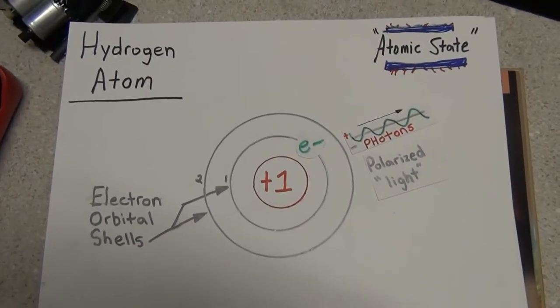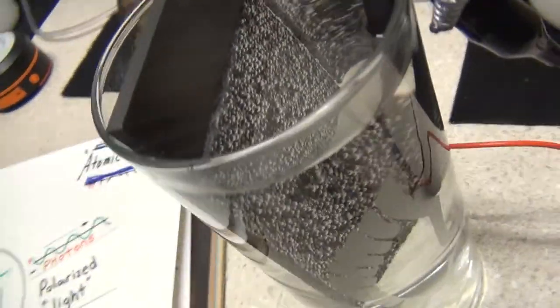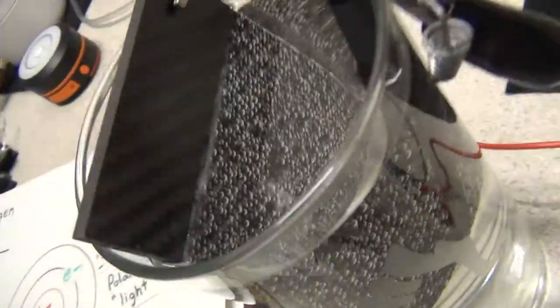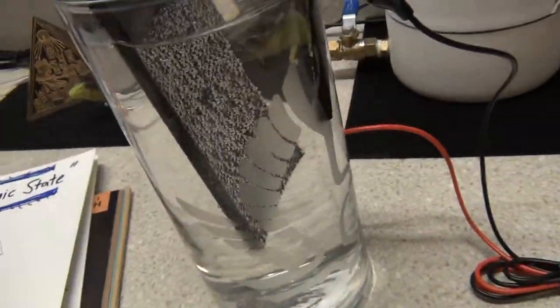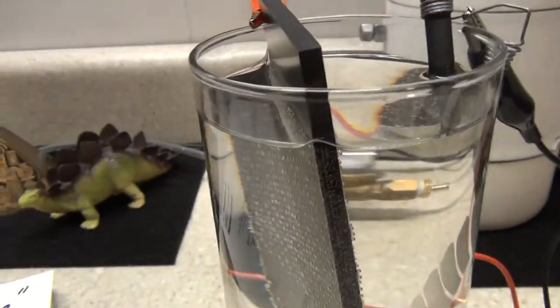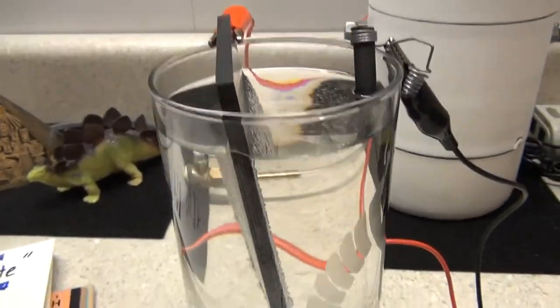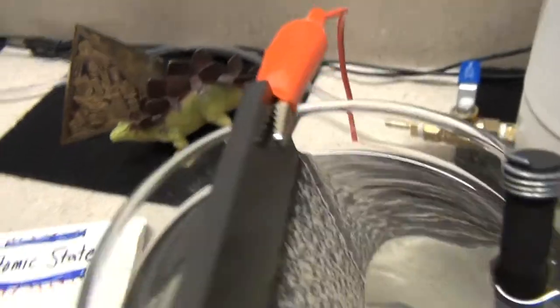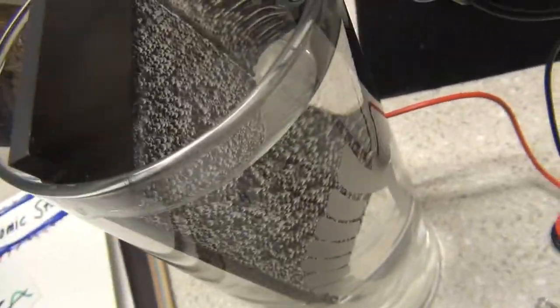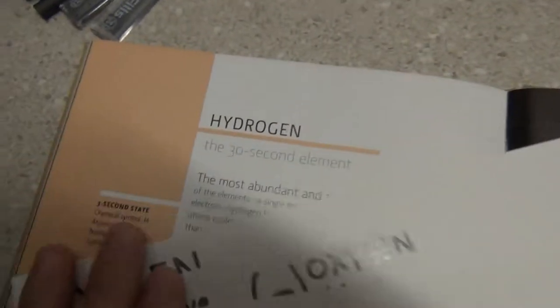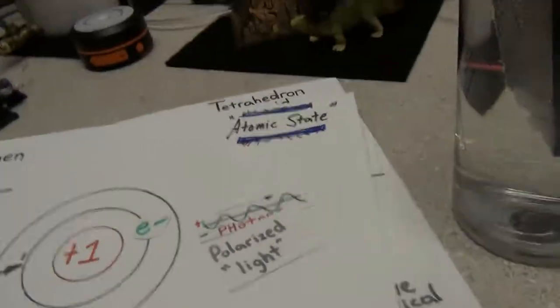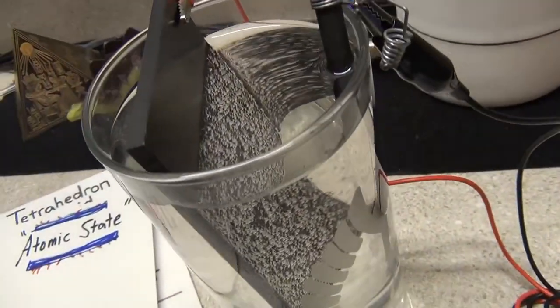Understanding the hydrogen atom is very important before I even turn on this little electrolysis setup that I have here. You can see I use a carbon fiber electrode on the left and a carbon fiber electrode on the right. I'm doing this because I want to keep my distilled water completely clear. A lot of people don't understand the science behind all this. You'll see stainless steel electrodes on the positive anode side and they're creating rust because iron leaches out of the stainless steel. They're not doing things atomically correct. I want to discuss Brownian motion.